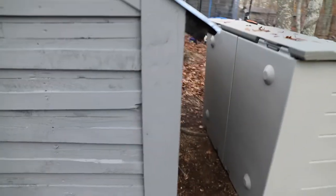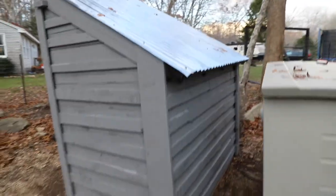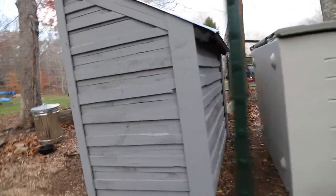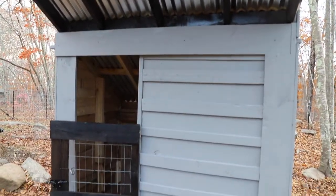And then the last thing that we're gonna be doing, which is not today, is raising up the flooring and getting a rubber stall mat to throw in there, and maybe we can put the shavings in that. I think it will help keep it a little bit drier in there and keep them warmer in the wintertime. So far it's working out really good, and I am so thrilled with how much it's cost us so far. So that'll do it for this video.